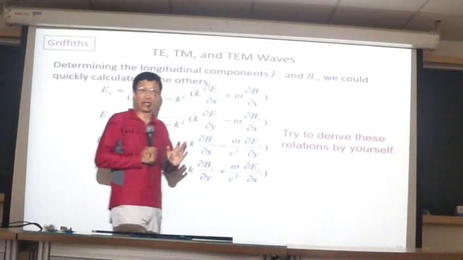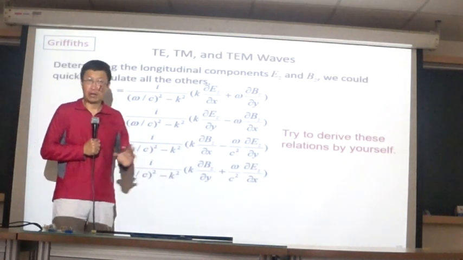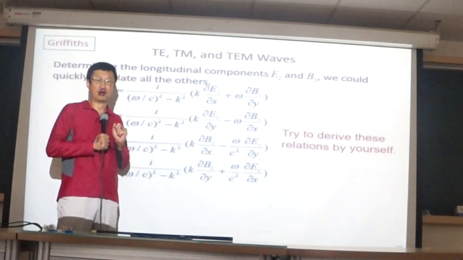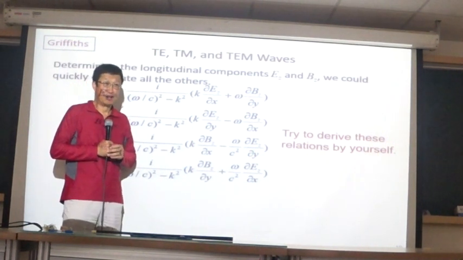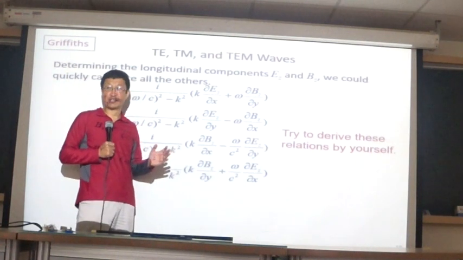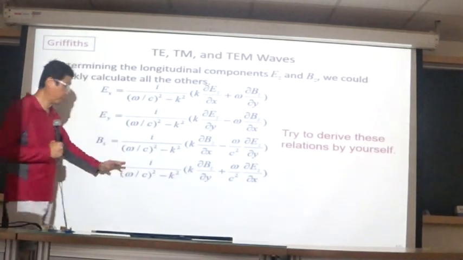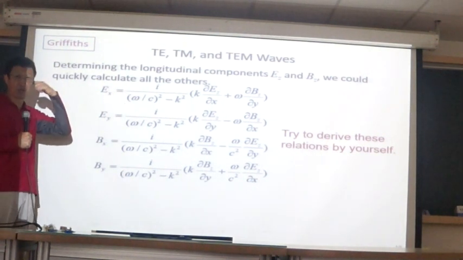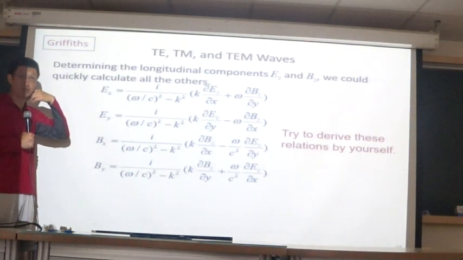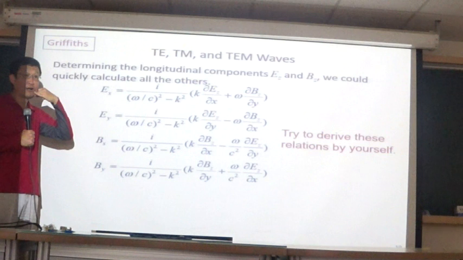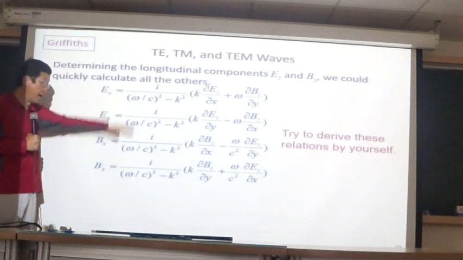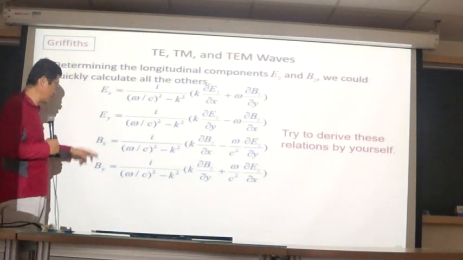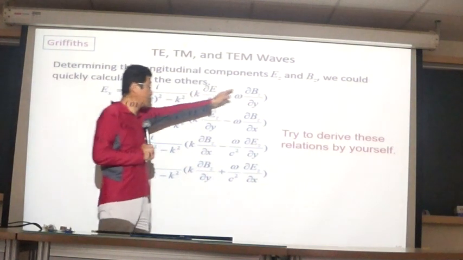For Cartesian, it's relatively easy. You can practice. Later on, I will give you a much more difficult challenge, for any coordinates. Much more difficult. Well, this one is easy. It's good for a textbook because it takes about 1 or 2 pages at most, and it's much easier to derive this relation. But the idea is you can express Ex, Ey, Bx, By in terms of the z components.